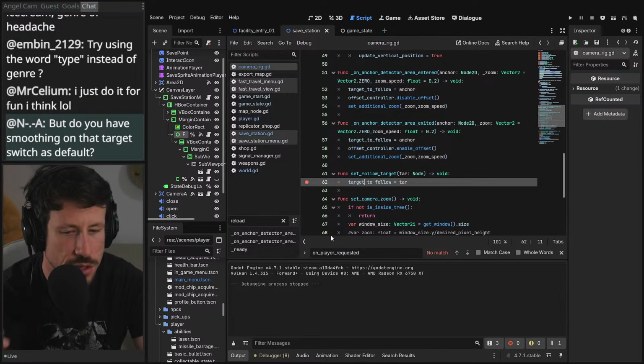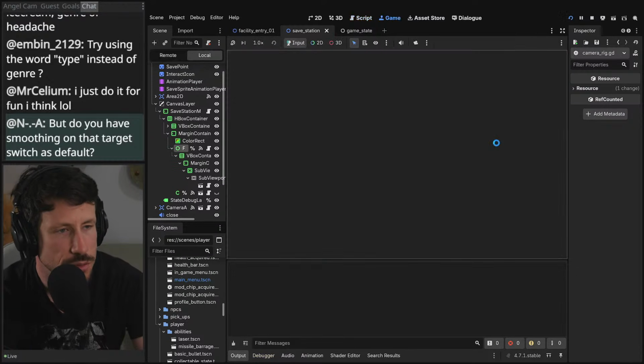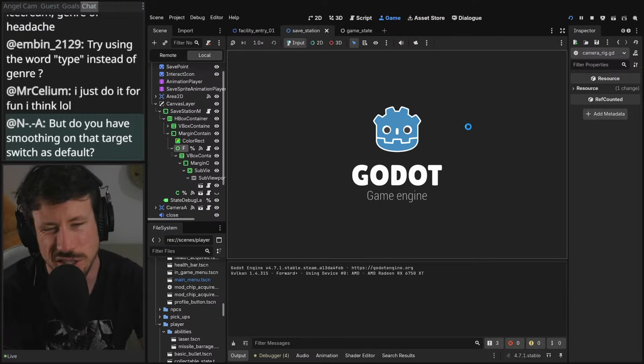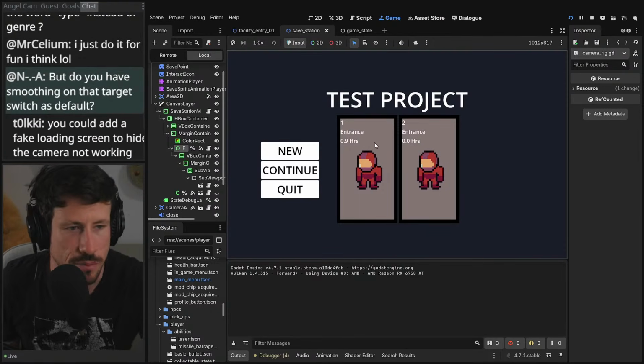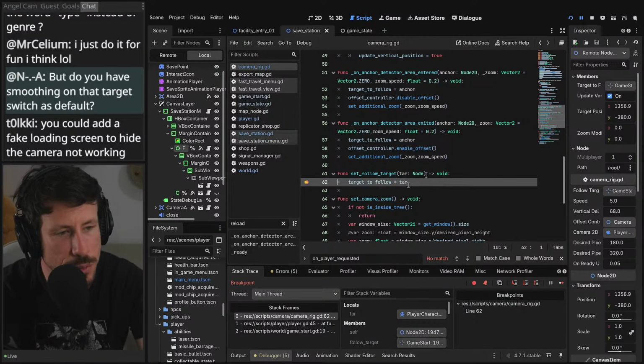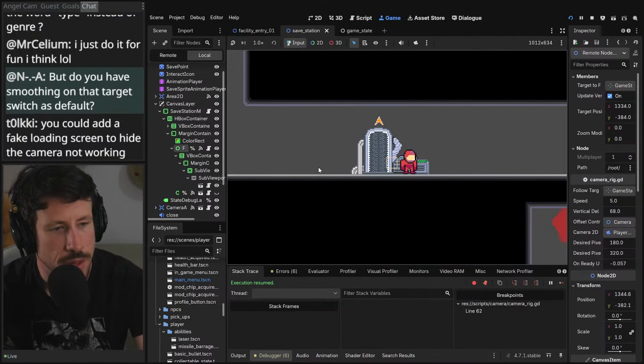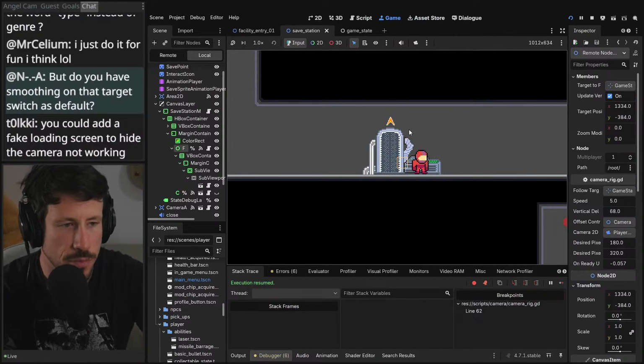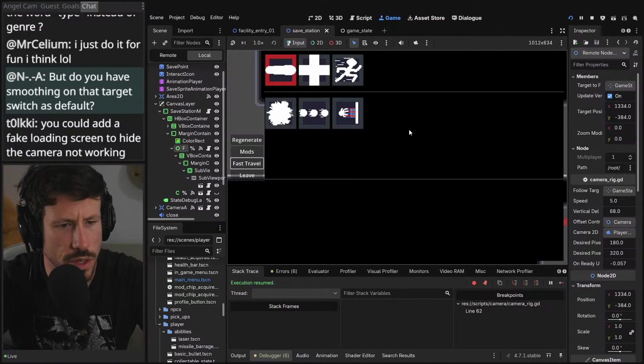But do you have smoothing on that target switches? Yeah, there is smoothing. I actually don't know why it's like that when you start the game, to be honest. I'm not 100% sure. So yeah, see, we get that target to follow before the game is starting up. We're on that. You can see it move into position. Okay. We regenerate.